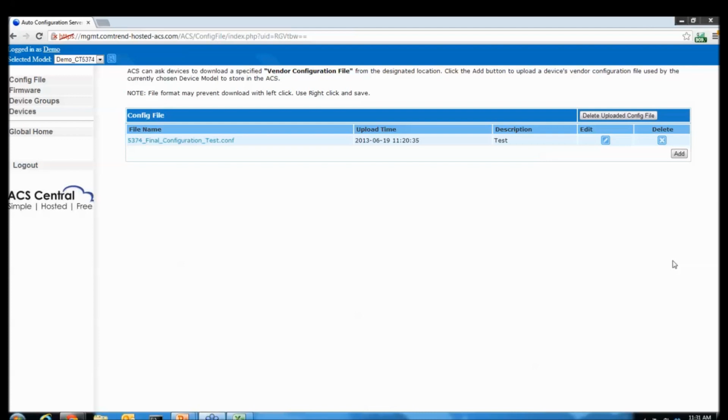There was one example that someone asked about. When would someone do this? Under the philosophy, if it ain't broke, don't fix it. As we know, there's certain exploits that have happened on the internet with DOS attacks and different vulnerabilities. And if you had your new firmware and you wanted to upgrade hundreds of modems in the field, ACS Central would do that for you. All right. Anything else?